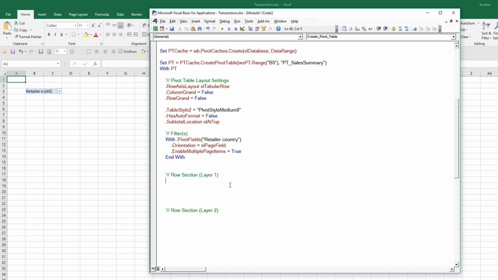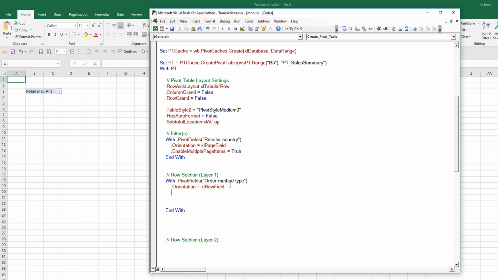To add the fields to the row section, here we'll use the PivotFields property, and we'll provide the column name. I want to use the Order method type column. From the Order method type pivot field, I'm going to set the orientation to xlRowField.